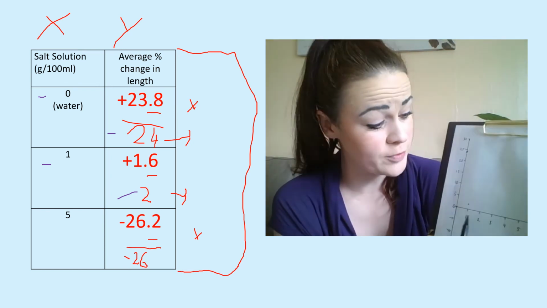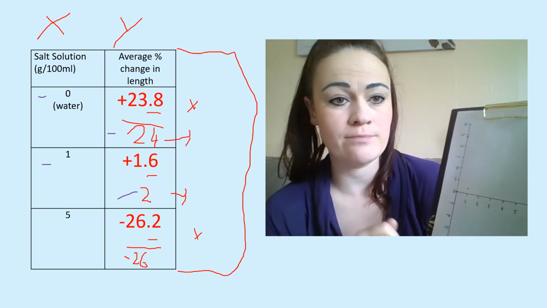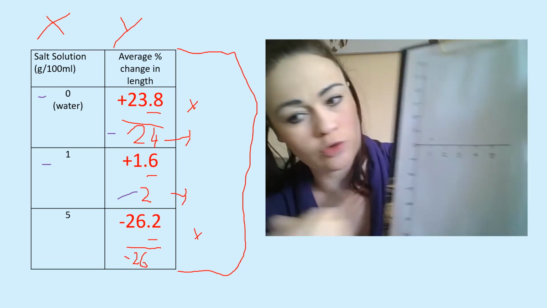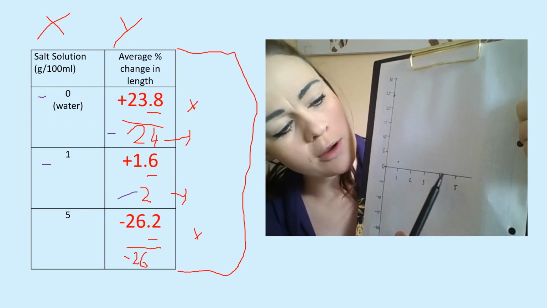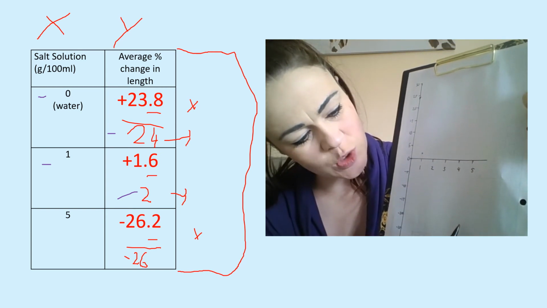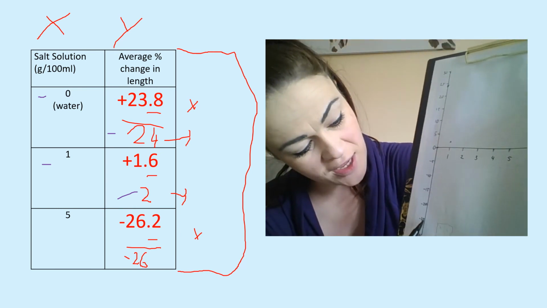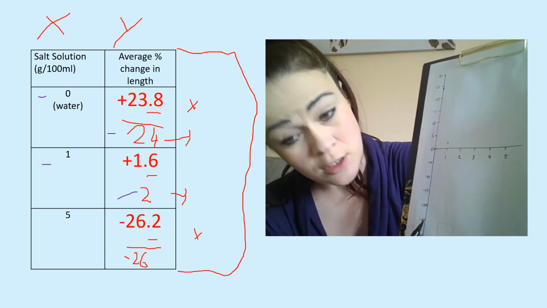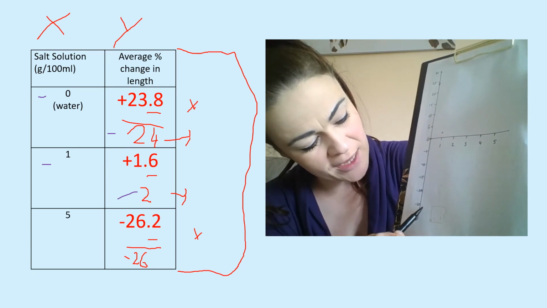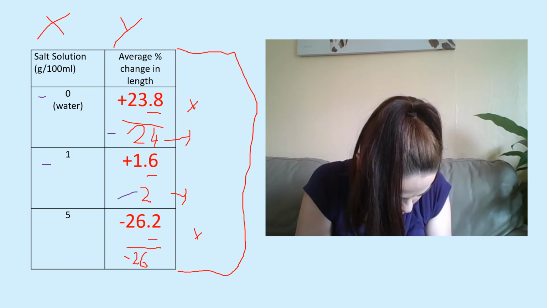Okay. Now we're on to, and notice I'm going to skip 2, 3, 4. We don't have data for that, so there's going to be no X's up or below that. We're going to go to our 5 grams per 100 mils. Okay, and we're going to go down to minus 26. So same thing again. Go along to 5. We're going to follow that line down all the way down to minus 26. Now remember, we've not written minus 26. We've got minus 25. So it's going to be 2 small boxes, because every box is worth a half. 2 small boxes past our minus 25. Now, let me do that.